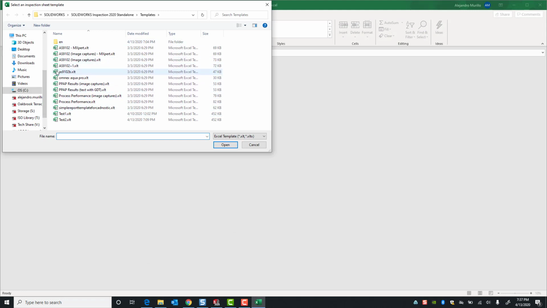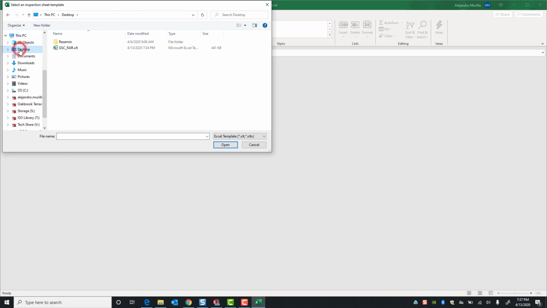When I launch the template editor, it's going to ask me to select an Excel template file. Here you can see the templates that I have already created. Since I'm creating a new one, I'm going to use that GSC FAIR Excel template I just created.